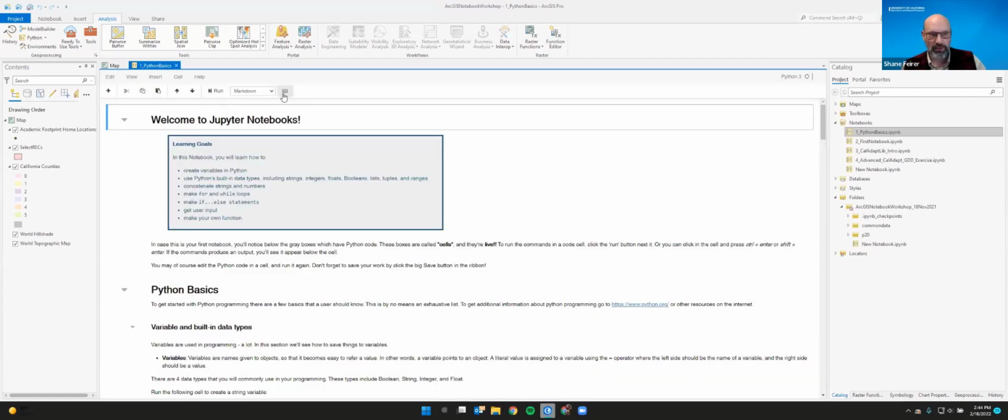This is a really helpful little icon to know about. Also, one thing to keep in mind is as you're writing your code, you may have an opportunity where you just want to test everything. What you can do is go up here to cell and say run all below, or whatever you want to do. And it'll run everything in your notebook as long as there's no errors. So let's get started and actually use one of these notebooks.